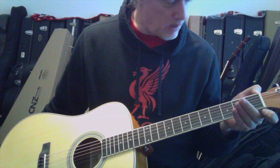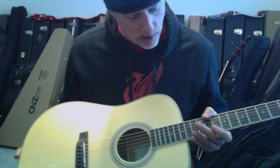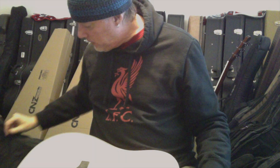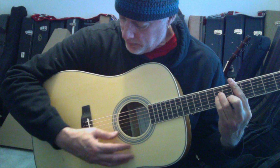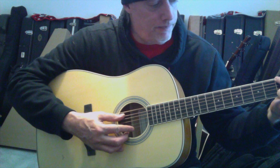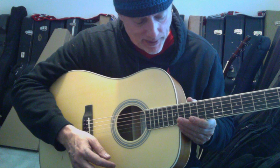The difference is that this is a solid top - it's the only one of the four with a solid top. I do believe that's a bone nut and saddle - might not be - white binding, black and purple edges, again that satin finish, this time with a rosewood fretboard and bridge. Very normal dreadnought specs, nothing fancy at all. This comes with the black padded gig bag you often see with Monoprice products, again with some accessories as well. This is a really good deal and I think the introductory price will go away at some point.